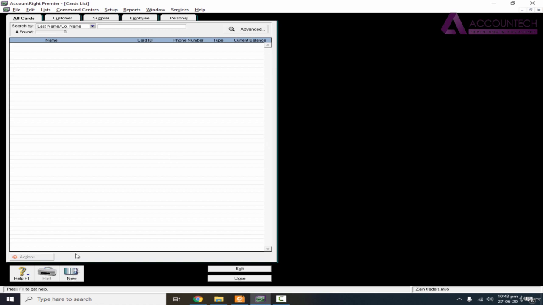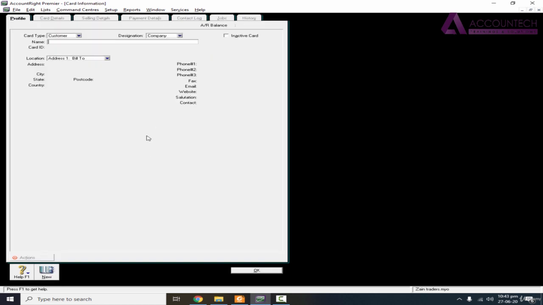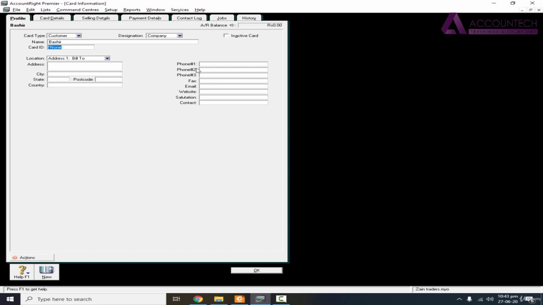Now I'll click on customers first and click on new. My first customer name is Bashir. As soon as I press tab, it will open up all the other fields that we need to enter. If we have the relevant information for these customers, you can mention their address, city, country, phone numbers, whatever you like. So card ID is basically a code by which this customer is identified. That depends on the company, but for now I'll give C100. I'll follow this sequence: C100, C200, C300, but you can follow your own sequence.